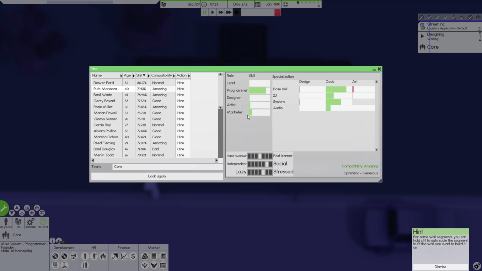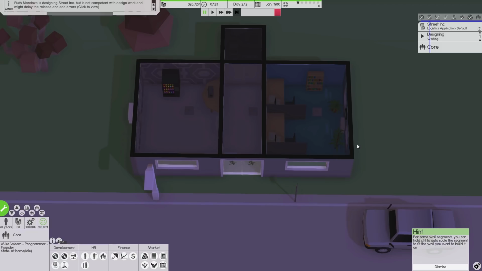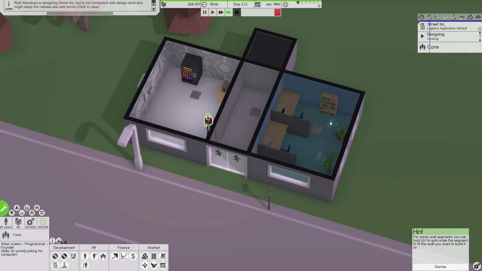You know what, let's go back up here. There's a little bit of marketing skill, probably won't use that anyway. Like I said, we'll probably hire a marketing person specifically. So let's just do this. We're going to go ahead and hire Ruth. Yes, we are. It's telling us that we have to be careful because money is going to be tight. We've dropped to 28K, but let's go ahead and start this timer up, see how things go.